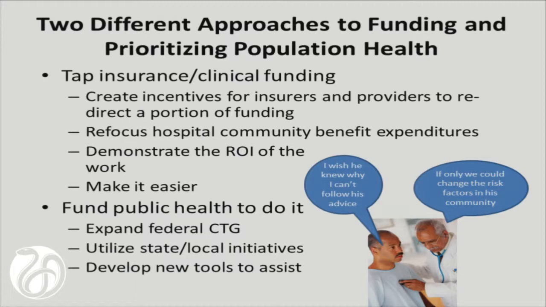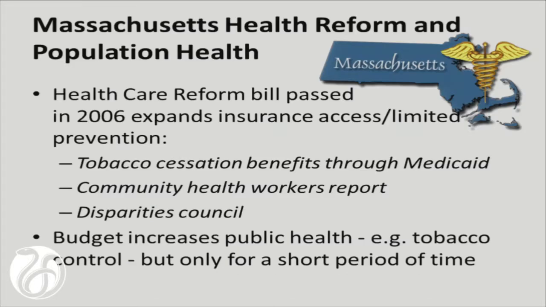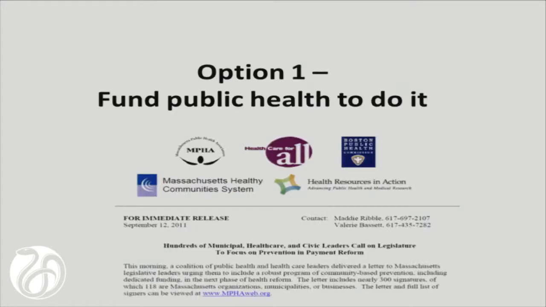The top bullet is the new and innovative approach, and that's whether or not we can create incentives so that we can get insurance to pay for population health or incentivize clinicians to use some of their resources to do population health, and again, population health meaning health of the larger community. I'm going to give you 2 examples of each of those from the Massachusetts experience, and I won't go through them now because I'll tell you when I go through them, and I'm going to skip over a few slides and just get right into those.